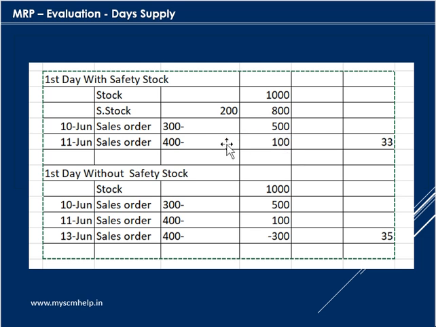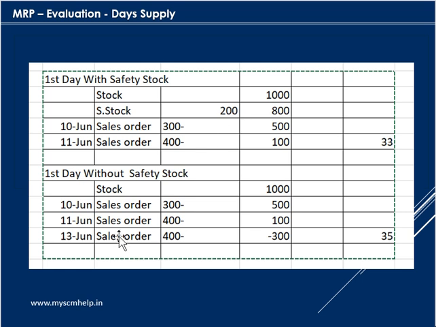So the 11th June will be considered, because once it falls down at that point, the system will say, okay, 11th June is the day when the available stock goes below the safety stock. Our safety stock should be 200, so on 11th June the available stock will become less than 200. If you consider 9th May to 11th June, then it is 33 days. Here you can see this is considering the safety stock.